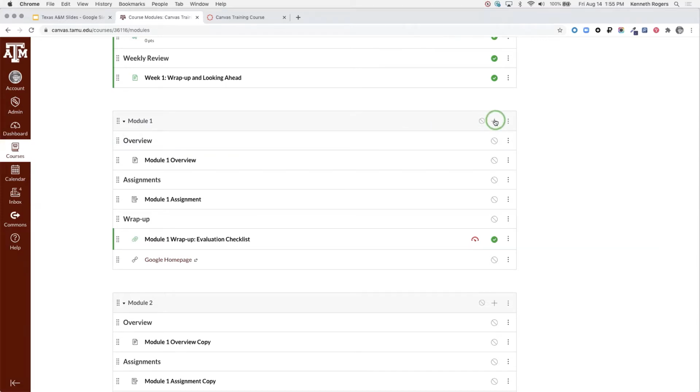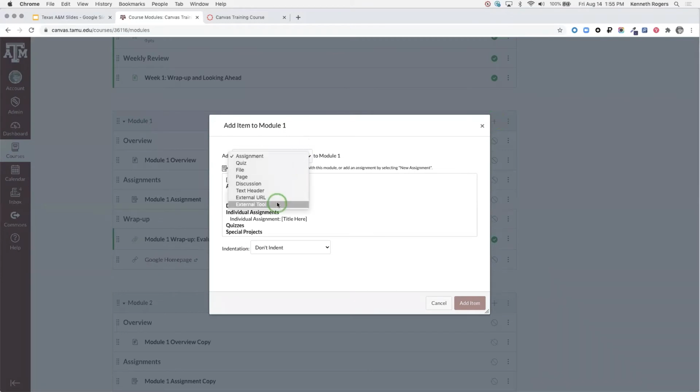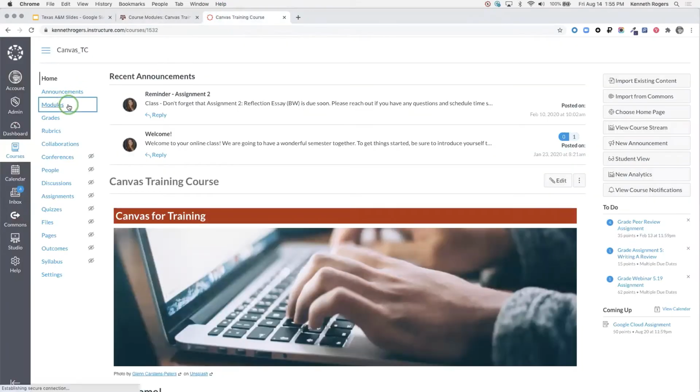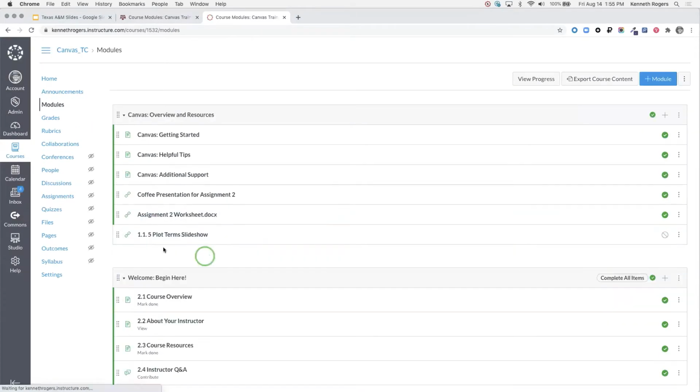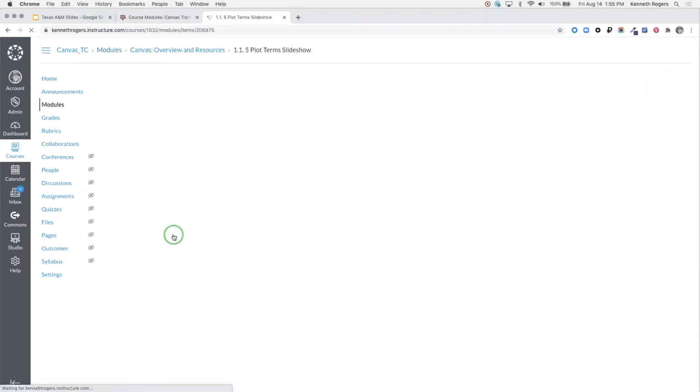All right, let me also show you, you have external tools available to you, okay? In external tools, you have Google. You have your Google Drive available. I'm going to show you my training course in my personal instance. Let me just show you what it's like after you've added a Google Drive item. So you'll click on Google Drive and it'll take you out to your drive, and here's some slides that I've added. So this is going to embed, right?